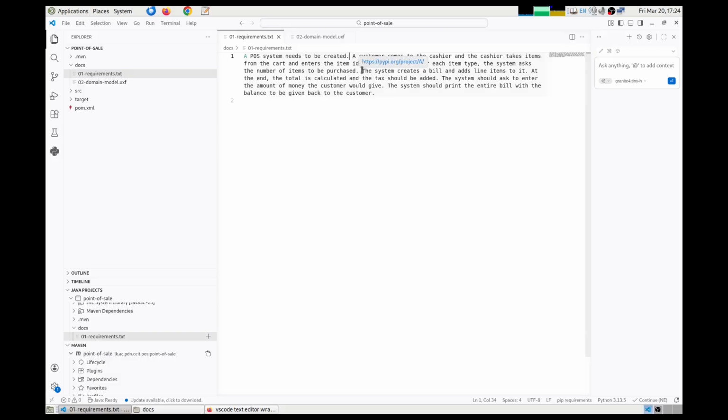So we'll continue reading. The system creates a bill and adds line items to it. So a bill is to be created, and a bill should have line items. So again we find two new nouns here, bill and line items.